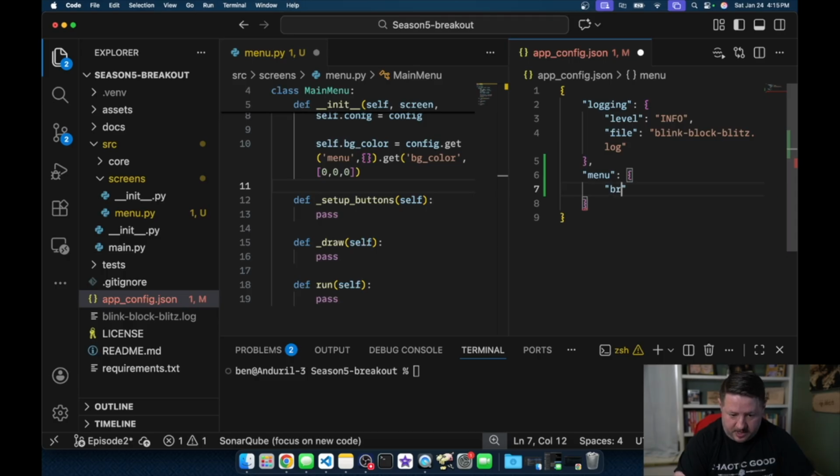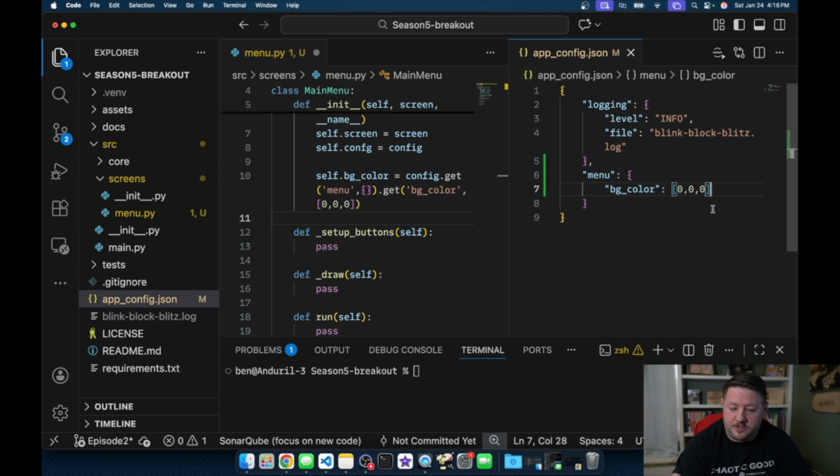So I need to create that object as well in my JSON. And the way this works is just like you're defining an array, because that's all it is. Okay, so there's the background color. And we're setting it to 0, 0, 0, which is red, green, blue. Zeros in everything means the background of the screen will be black. We could change that to be whatever color we want, but that's the default I'm going with.